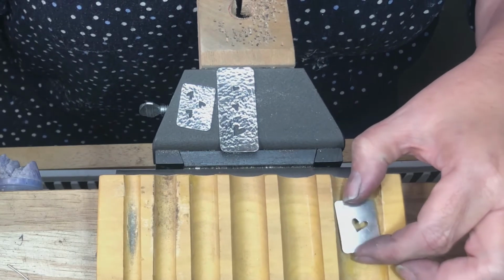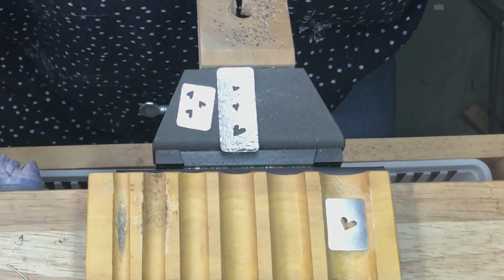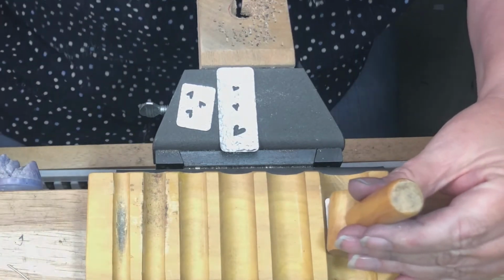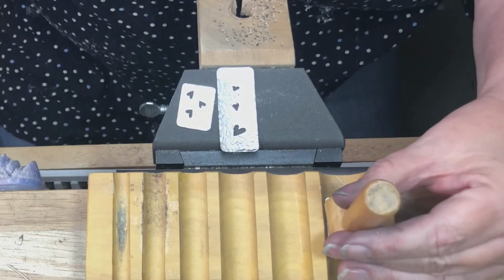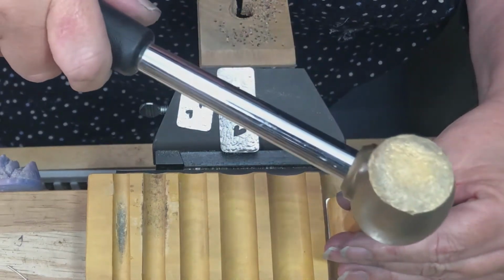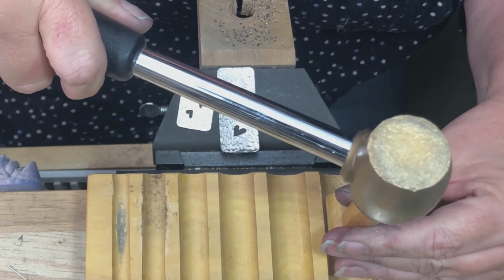So I'm going to place the first earring right there in the center. I'm going to put the doming dowel straight down, and I'm going to take my brass hammer and I'm going to hammer it down in there.